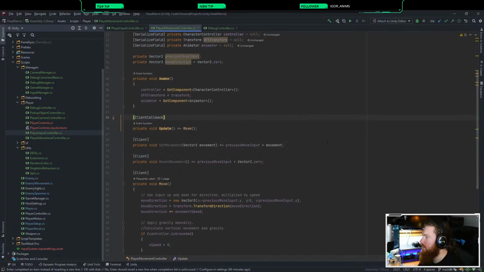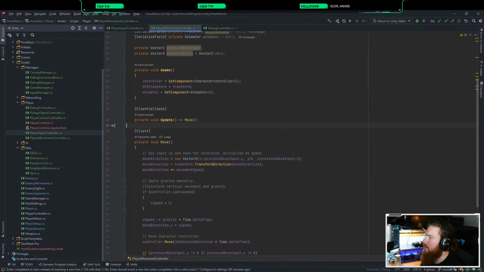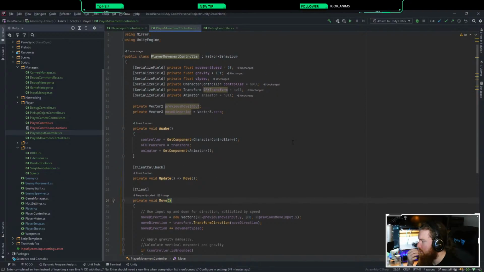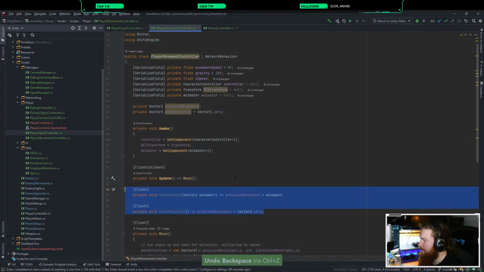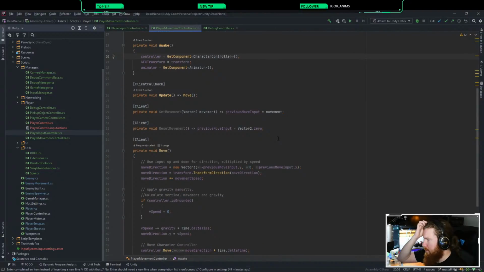So back to the movement controller. Don't think we need this. Update move. Movement. Move input.